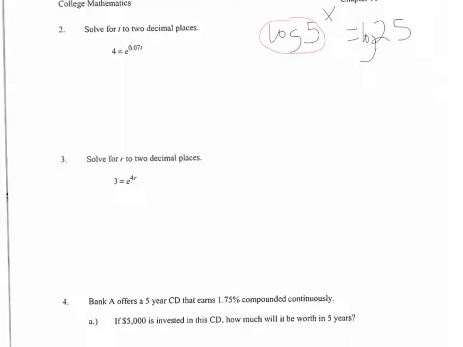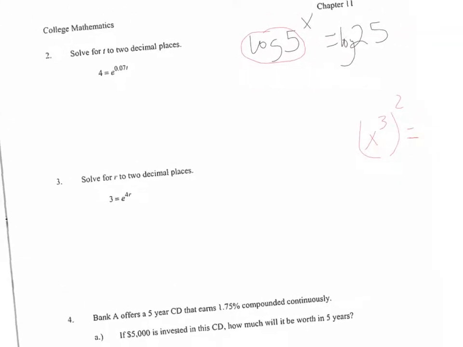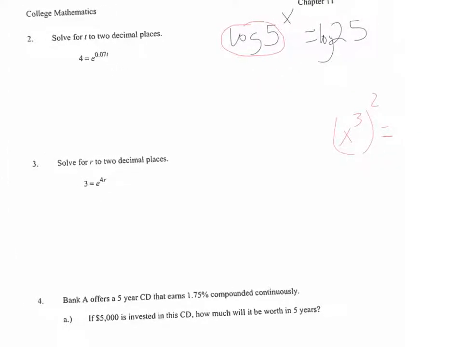If I have a power raised to a power, what am I supposed to do with the exponents? Like if I had x to the third and I squared it, what would that equal? What do my laws of exponents tell me I can do with these? Yes, exponents are multiplied together if I have one base with 2 exponents. That's the same thing as x to the 3 times 2, or 6th power. So think of it this way. I have an exponent raised to a power. I multiply those together. Here's how I'm going to do that.